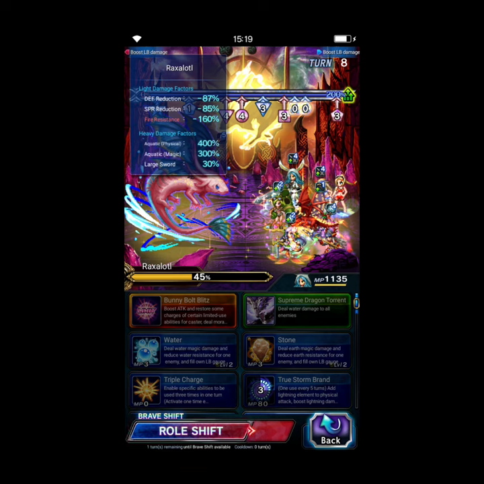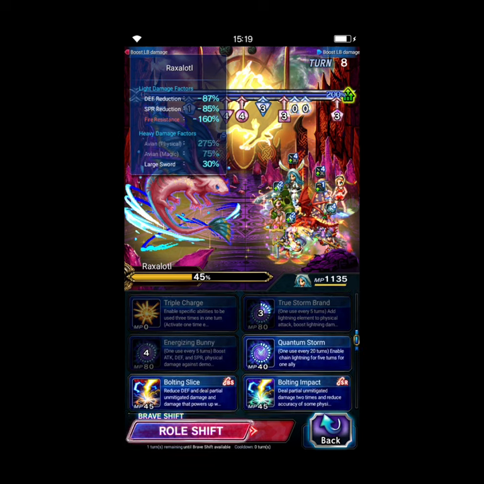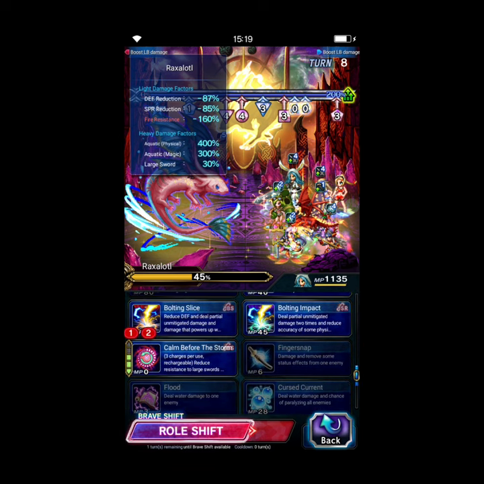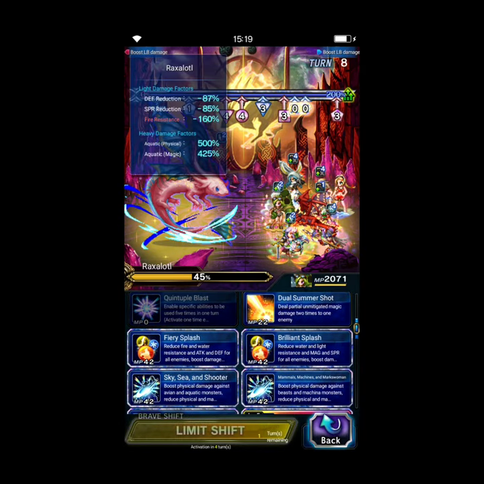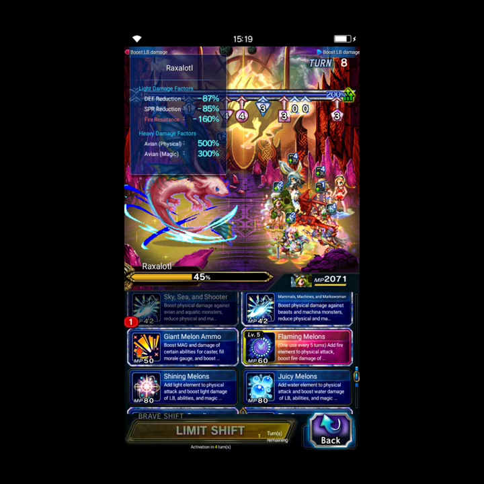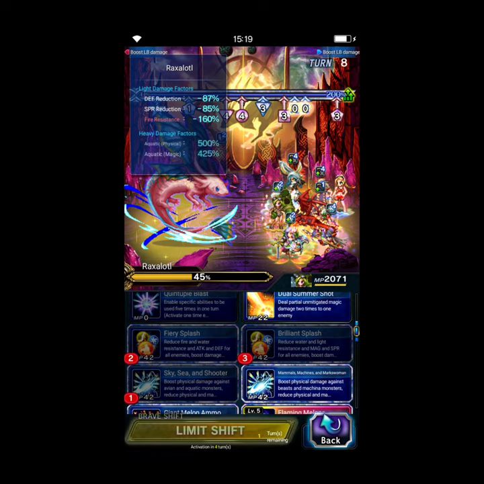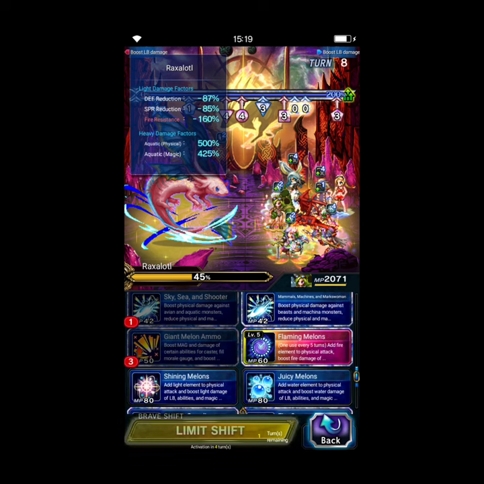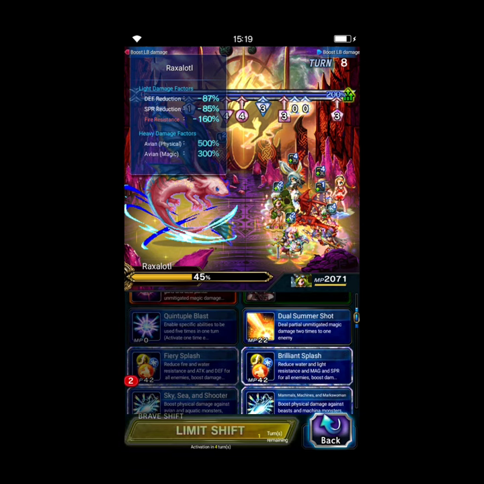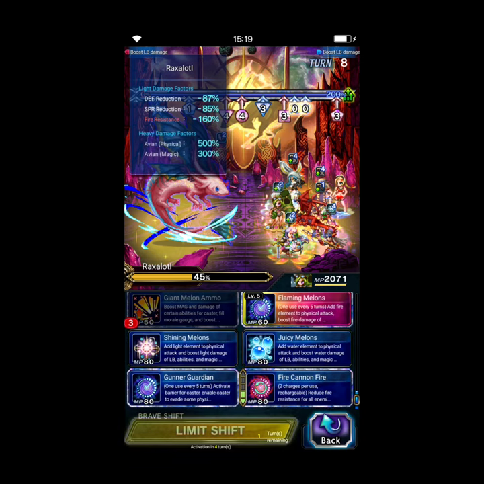Guess we can try to chain this up with Esther. We'll just Bolting Slice and then Calm Before the Storm. And then we will try to cap again with Olive. So just killers, breaks. It is going to put its defensive buffs up again next turn, but we can power through that with Olive. So, actually, let's do this. Killers, Fiery Splash, Giant Melon Ammo, which is a 300% store. Dual Summer Shot, and then finish that off with Fire Cannon Fire.